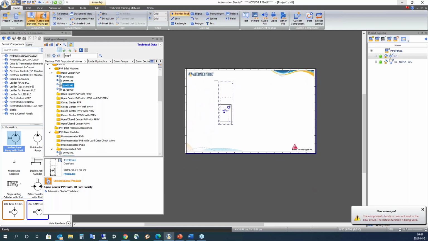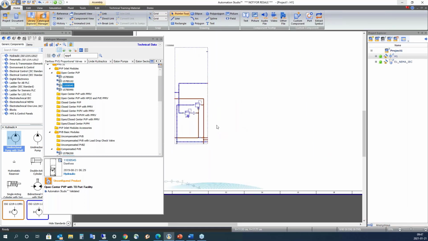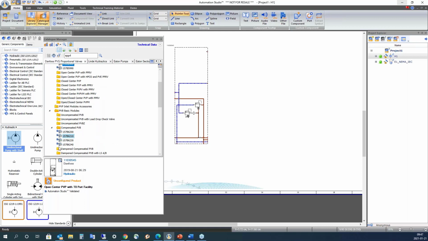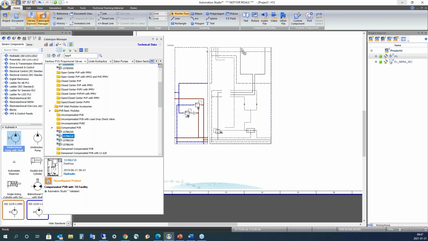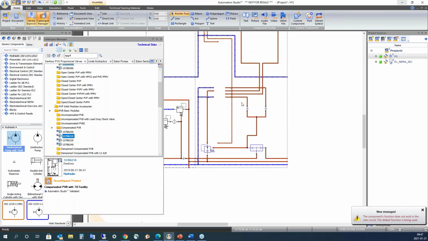Let's make more room, sorry. You put this right away here, and after you will have to use the basic module that corresponds to and fits with this inlet module. I have already prepared this one, so I will take this one, and you just put it and assemble.